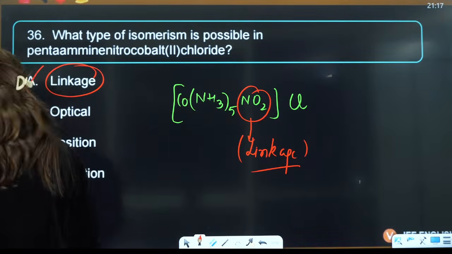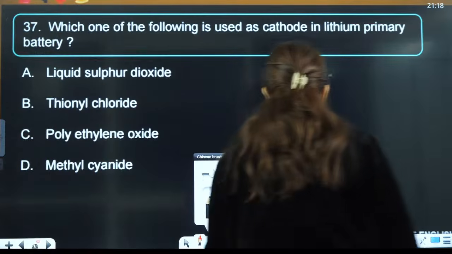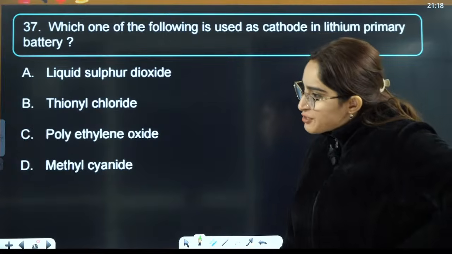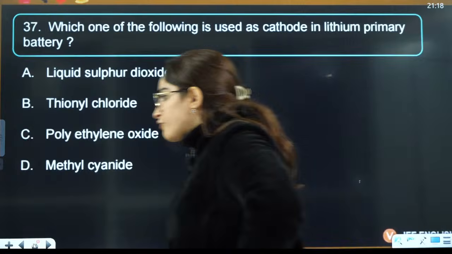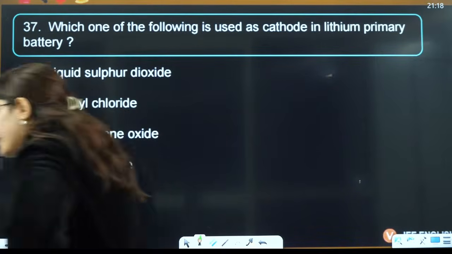Ma'am, please for VIT triple E. Don't worry, for VIT triple E also will do the sessions, right? Okay, don't worry about that. That is already planned. Okay, for BITSAT also will do, for VIT triple E also will do, for SNU also will do. So don't worry about that.